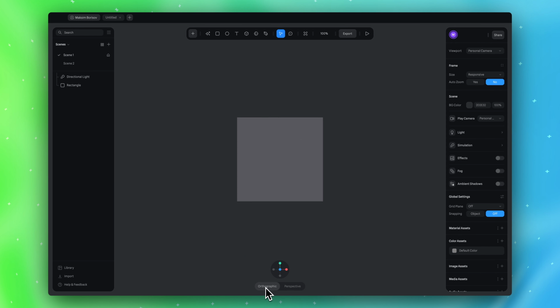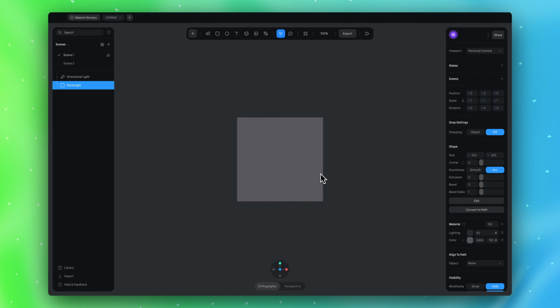This is it. I showed you all the necessary panels and controls you need to know in the beginning. There is one more panel, the Object panel. When you select any object, the Project panel will switch to the Object panel. But we will take a look at all objects and the settings they have in this panel in the next video.